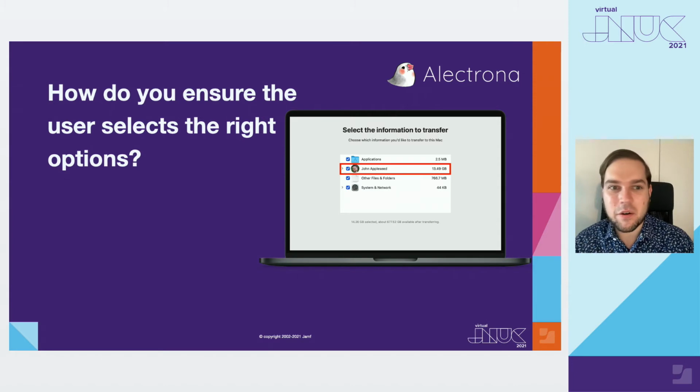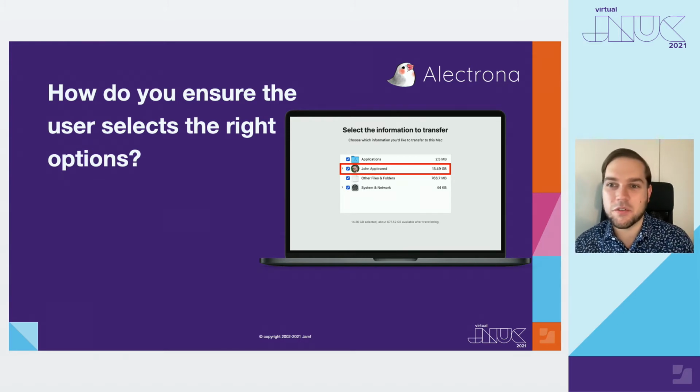Another couple things that have run us into some trouble, especially with Migration Assistant. Migration Assistant is awesome. It provides a really great way to get everything over from your old Mac to your new one. But in a lot of cases in a corporate environment, we may not want to actually have the user do that. In our case, we were trying to do this with Migration Assistant.